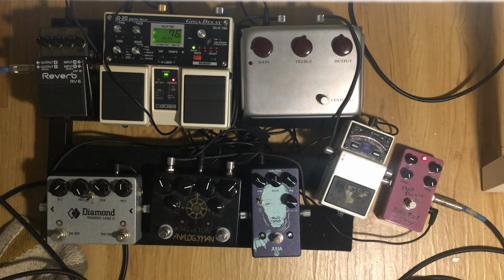Other people may be using Les Pauls or humbucker style guitars. So, yeah, I think that's really good. It works as a low gain overdrive when you turn the fuzz down, and when you really crank it up, it sounds really nice and full spectrum. So, really liking this one.